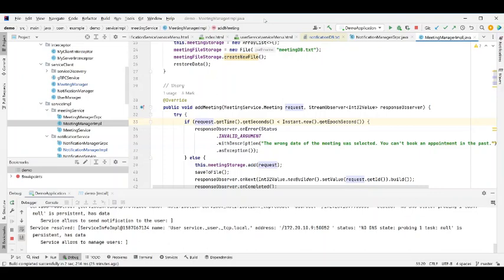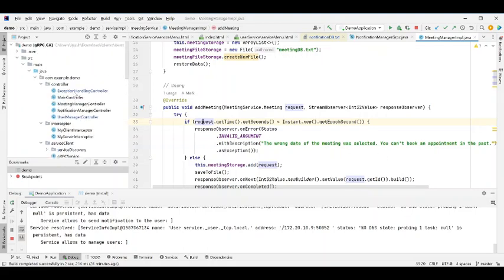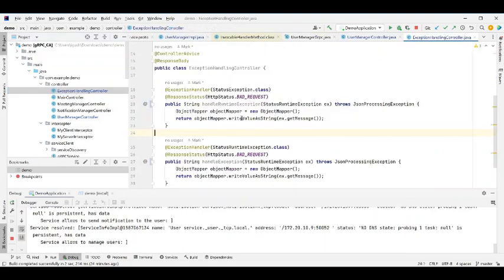So error handling, how it works on the code side. Let's look at this example at meeting. Every time this method is invoked, I check if the time for the meeting is less than the time right now, and if it's true, I just throw an error with an error message: the wrong date of the meeting was selected. And after this, I have an exception handling controller that handles all the exceptions in my app. What it does is simply print an exception message for the user. It just sends this message to the browser.